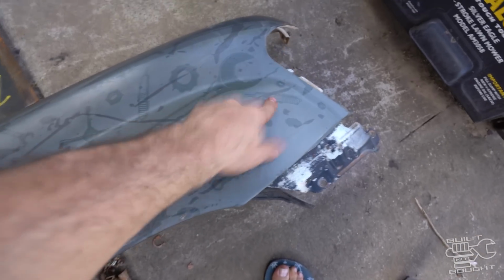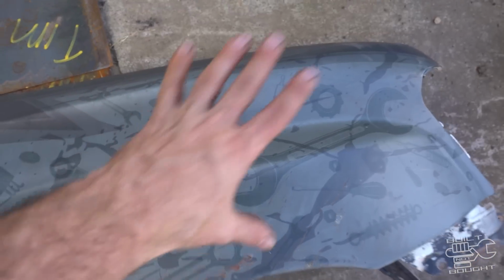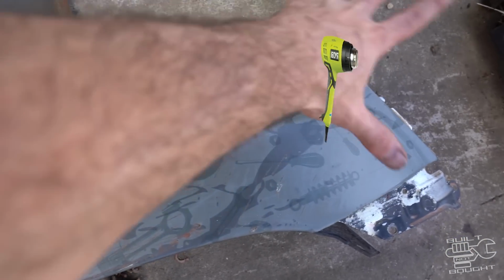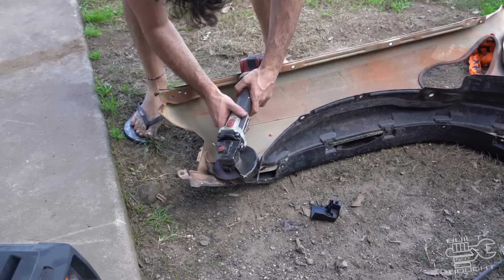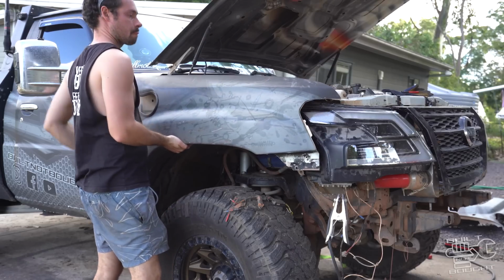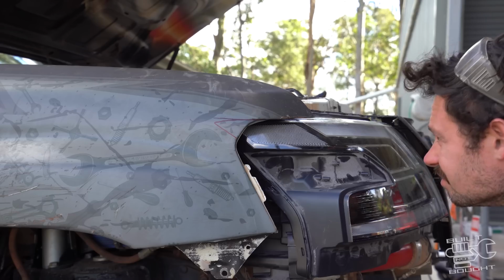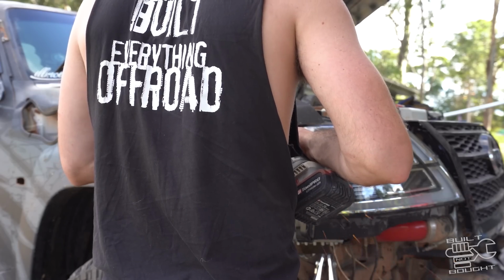But the biggest pain is obviously this is wrapped, not painted, so I'm hoping I can get the heat gun and peel the wrap back to here somewhere, put the guard on, trim it, and then push the wrap back on with a blowtorch, make it set again. So fingers crossed it doesn't destroy it. All right, it is looking good.